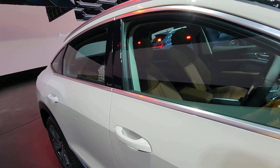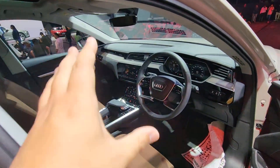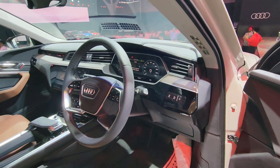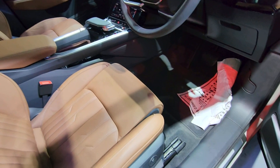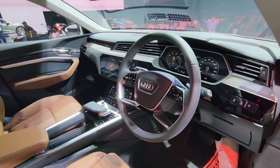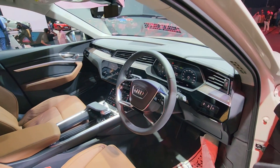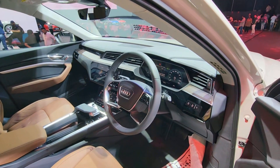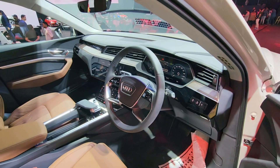The 50 e-tron delivers 340 bhp and 664 Newton meters of torque. It also has best-in-class ground clearance of up to 26mm, which makes this car very well suited to Indian road conditions — a strong point we noted when we drove the Audi e-tron back in 2021. On the inside, you get a Bang & Olufsen 3D premium sound system, Audi virtual cockpit, 360-degree cameras, and park assist, so it can park on its own with minimum driver input.